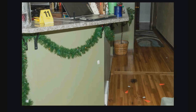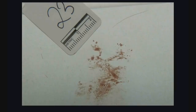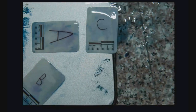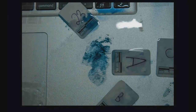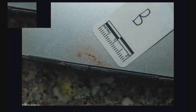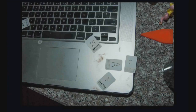Even the song choice, you know, there was a lot of stuff made about the songs that were on this laptop. I'm going to go back to those too. It's playing randomly, and in one of the crime scene images, Curtis Mayfield, is that what it is? I sure hope that people don't look at my phone list after I die. Well, the whole thing is they were making a big deal about this song, and it's just the song that was playing while these photos were being taken. But there's several songs that were being played while the photos were being taken.